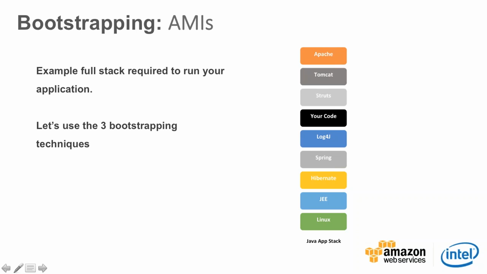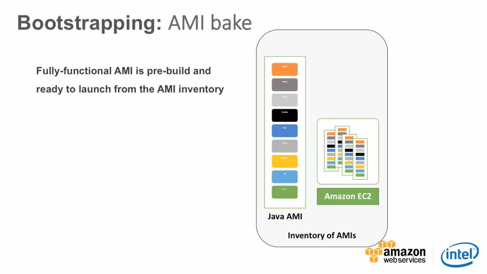You need an Apache server, you need a Tomcat server, and then you have your code here. Apache Tomcat, I'm guessing that you'll have a bunch of static files, and then you'll have an EAR file which can be deployed into your Tomcat. So if that is your application stack, how does AMI baking look, and how does configuring dynamically look, and how do you find the sweet spot?